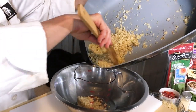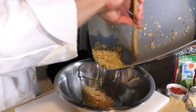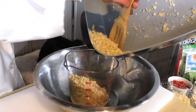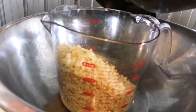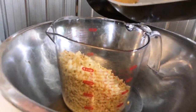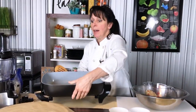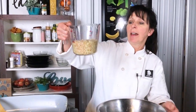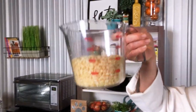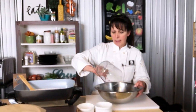The only reason I'm showing you this is because I wanna show you how much this cooked down with all the steam. What started out to be 4 cups, we may be lucky if it's even gonna be 2 cups. What you want to make sure with all of this is that you are accurate in your measurements, because especially with these kinds of items, every head of cauliflower is different. Look at that, it's probably just about 2 cups. So there was literally 2 cups of moisture in that. And we'll put that down into our bowl.